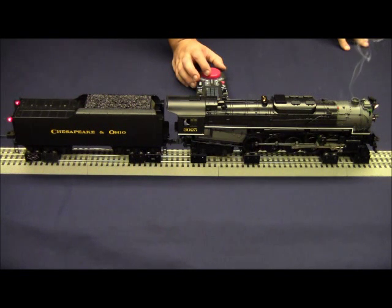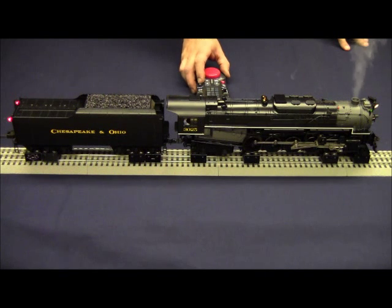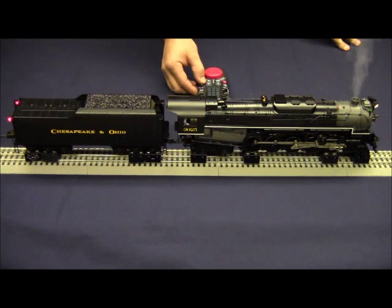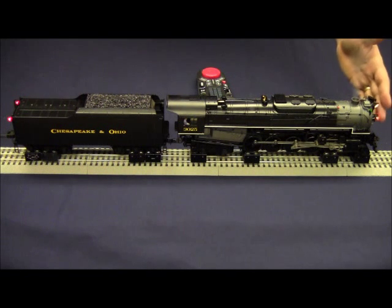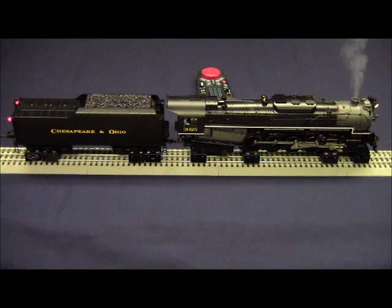I'm going to go ahead and stop the locomotive. Place it in reverse by pressing the direction button. We press direction, the rear headlight comes on. There we go, we're in reverse. Front headlight stays on all the time, number boards stay illuminated, and class lamps stay on all the time.